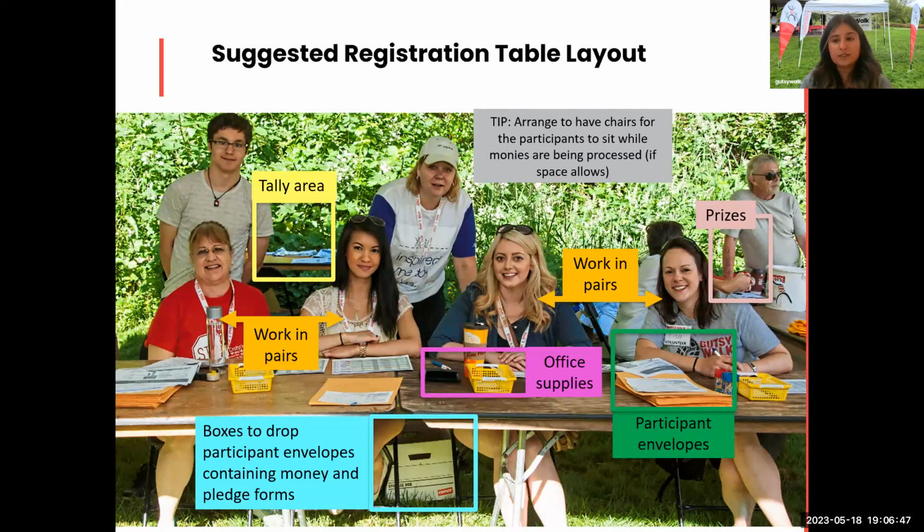And at the back there, you'll see the prizing. That's where you'll have the TBE gifts, the t-shirts, and the team captain gifts, and having a runner who will then take those gifts and bring them to the front with the volunteers working in pairs. And the back area will be your second count area, and that is where the registration captain, and preferably having a co-pilot with them, will be reviewing the money, securing it, and cross-checking and adding it to the tally form.